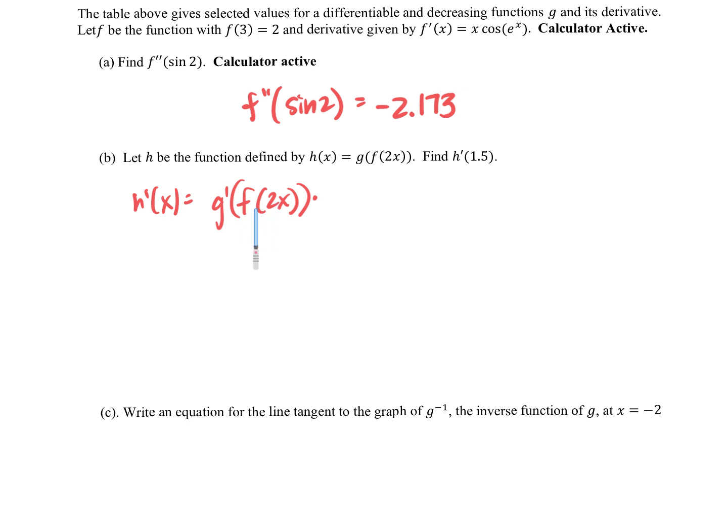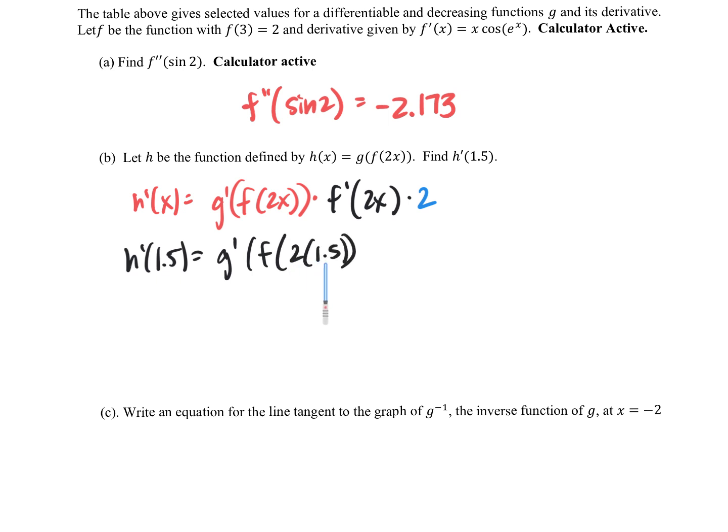He says, okay, I got to take the derivative of my outer, which is now f prime, leave that guy's inner, which was 2x, times the derivative of 2x, which is 2. Okay, at this point, we can plug in my 1.5. So h prime of 1.5 is g prime of f of 2 times 1.5. Bob, I guarantee, is not writing 2 times 1.5. He's just putting in a 3 there, and I support it.